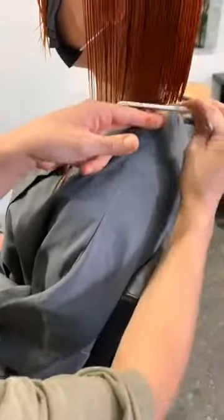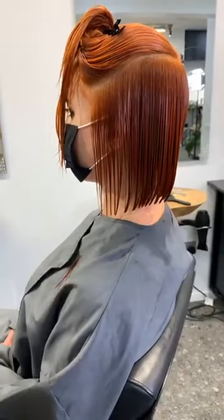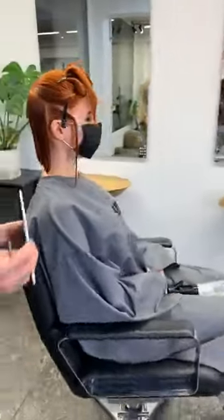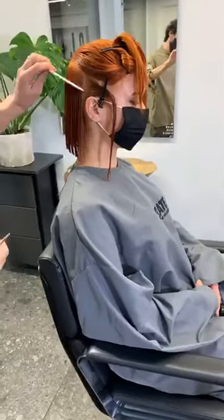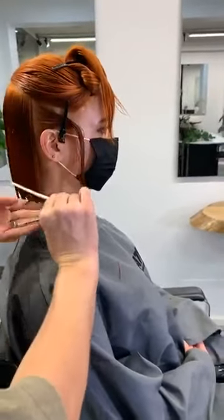And so what we've got now is a line which starts to become much more clear and defined, which works from shorter in the back and works towards longer in the front. Now let's do the other side. So again, we have this beautiful guideline, which we have because we've done the back first. And now we're going to start to work that towards the front on the other side.